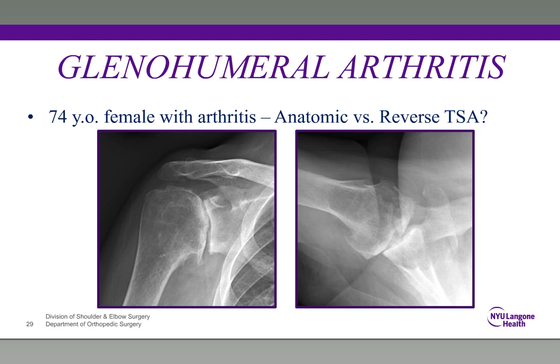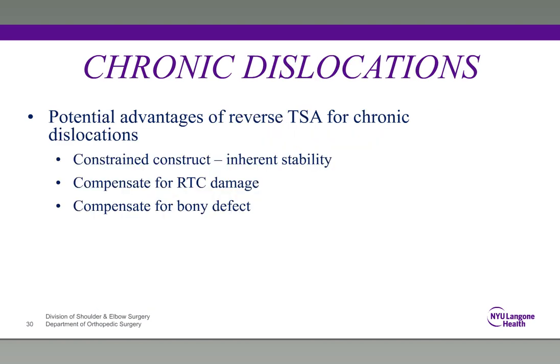When we're now talking about a 74-year-old woman with arthritis and an intact rotator cuff, as far as you could tell, clearly it's bad arthritis, but the glenoid does not have significant bone loss, and the humeral head is not posteriorly subluxed. I think this is debatable. Certainly, patients who are older with questionable rotator cuff, most of us would put in a reverse replacement. If the rotator cuff is pristine, many of us probably put in an anatomic replacement, although there are some surgeons around the country who would even preferentially put in a reverse replacement, even if the rotator cuff is pristine. So this is certainly a debatable indication at this point.